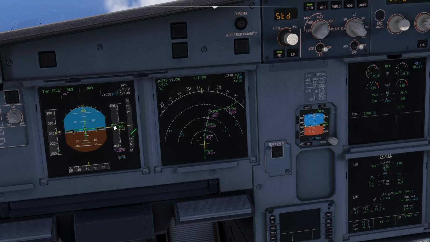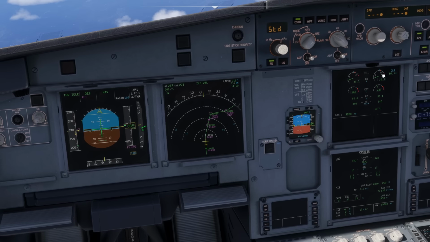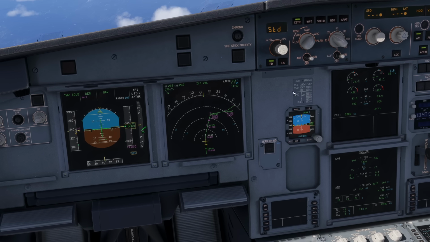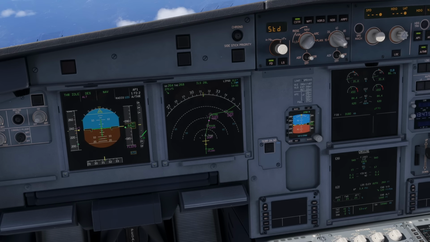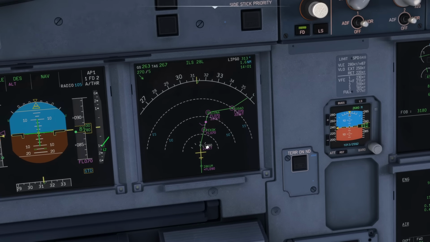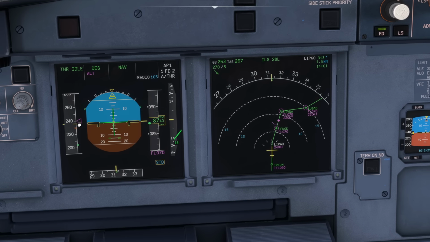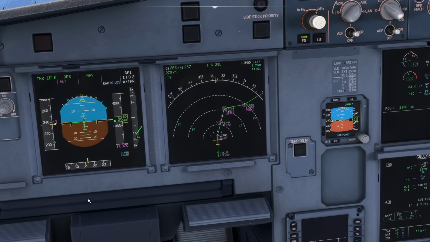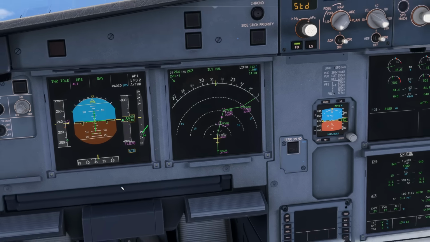Okay, you can see we're dropping below the profile, but the aeroplane is reacting. The throttles are even further back than they were. They're coming up, look, it's starting to balance the airspeed. So we're 240 at the moment on the numbers. And we're coming back down towards 7,000 feet, so it's looking good.